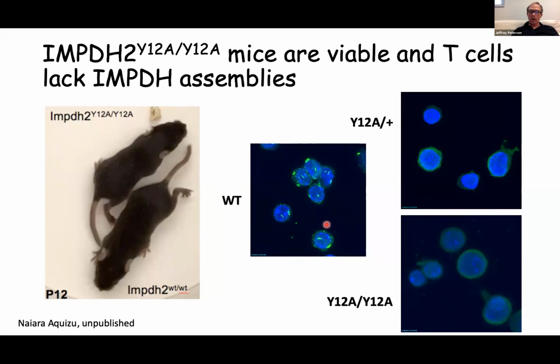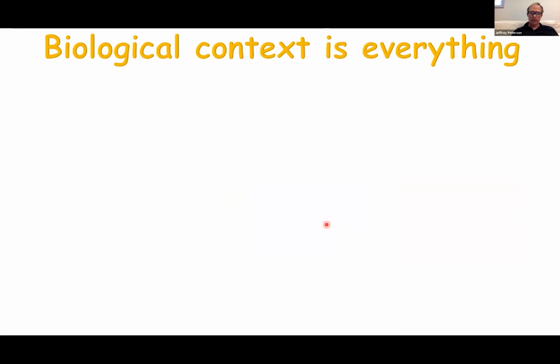So in ongoing work that I'll have to tell you about next year, we are challenging these mice to viral infections to assess the quality of their responses in the wild type and mutant mice. So my time is up, so I'm going to move on to sum up with one thought, and that is biological context is everything. We're trying to move beyond the in vitro biochemistry and cell-based studies to explore whether assembly is providing a functional context in the native tissues in which assembly occurs.